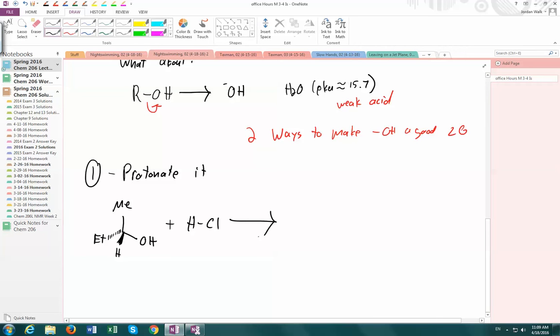It's a strong acid, so we're going to protonate our substrate somewhere, and the only place to protonate it is going to be on the oxygen, because those are the only available lone pairs. There's no other lone pairs in there to do anything with. If we draw the arrow-pushing mechanism of this acid-base reaction, where do we start our arrow? At electrons. No one's going to do the opposite. So we start our arrows at the electrons, we draw to our proton, and we end up with our protonated alcohol. So that now looks like this.